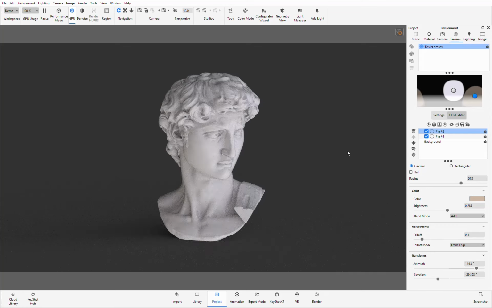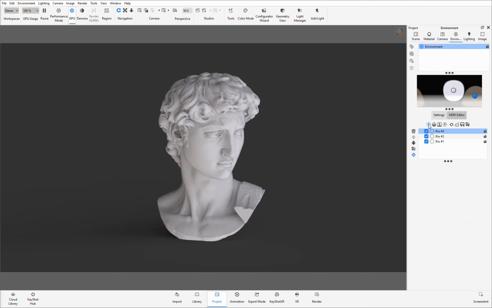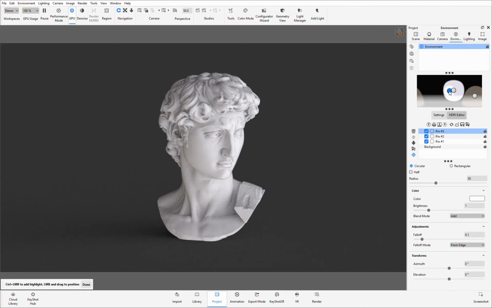Now, the third type of light that you normally bring in at this 3-point lighting option is known as the backlight. And what it does is it can help reduce and remove those shadows from the back of the model, making it stand out a little more from the background. Okay, so for this one, again, I can just add a pin in, and then I can start to manipulate on that canvas whereabouts I want it to be.